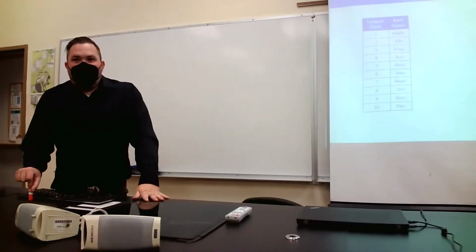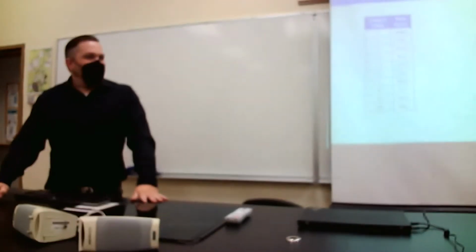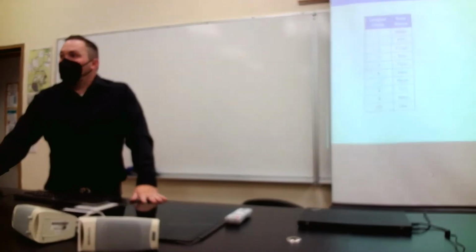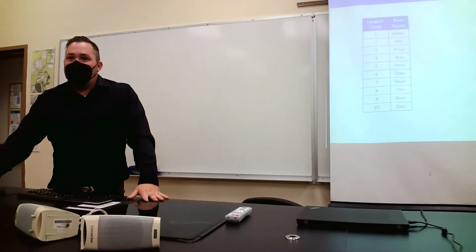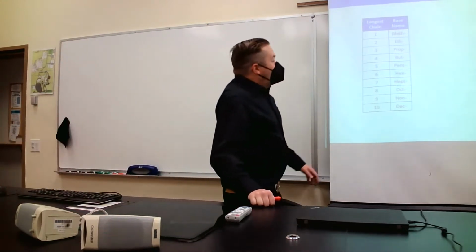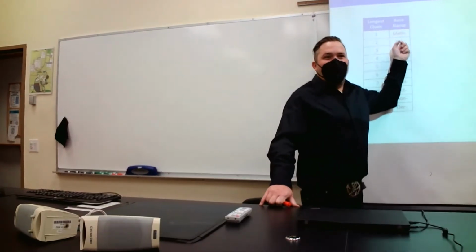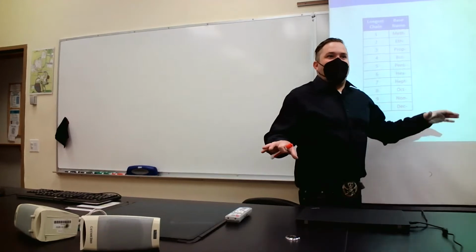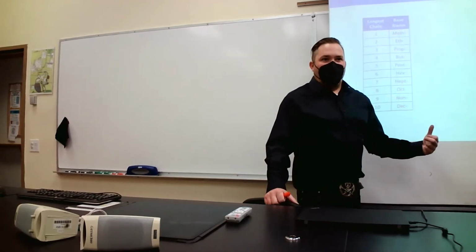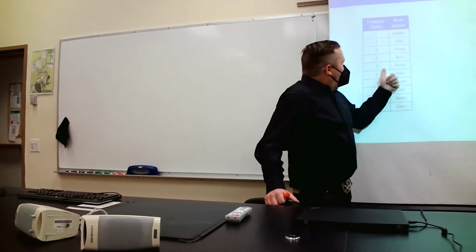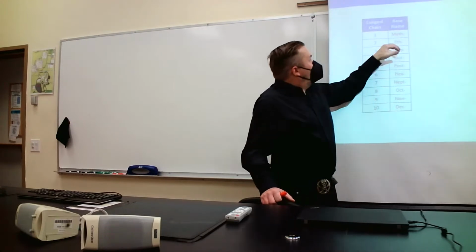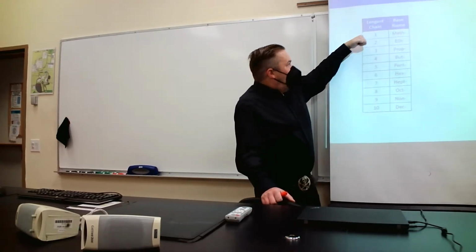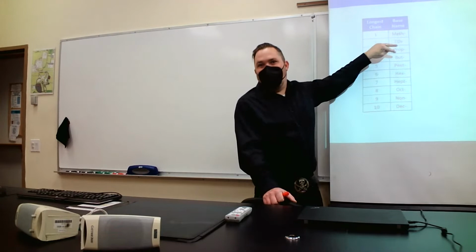What I always see, and you guys have seen this before and practiced this enough that I'm sure none of you would make this mistake, is that the tendency, because eth has fewer letters, is to make eth the one that means one. That's not how it works. A methyl group is one carbon. The other one that trips people up: people don't typically mix up meth and prop. They mix up meth and eth, and prop and but.